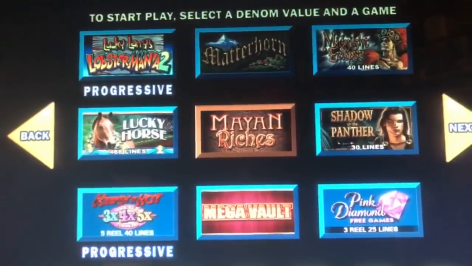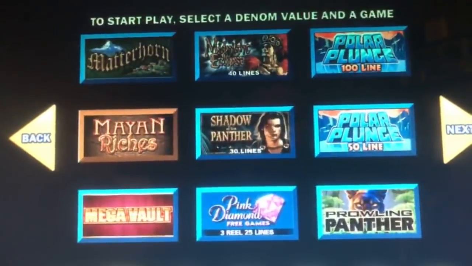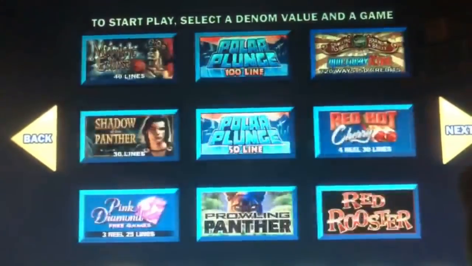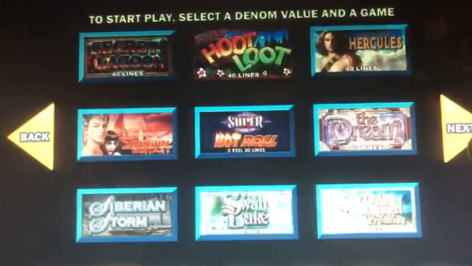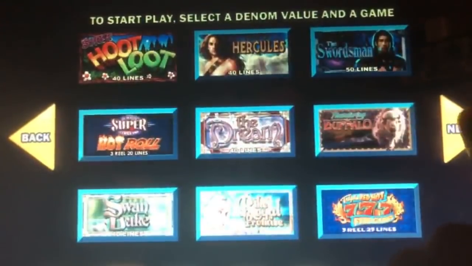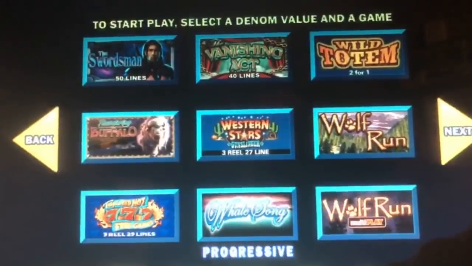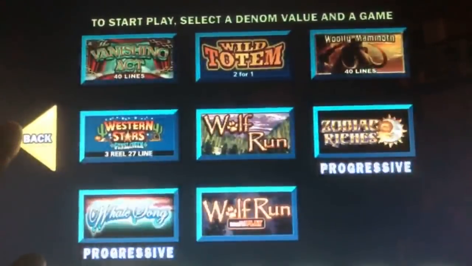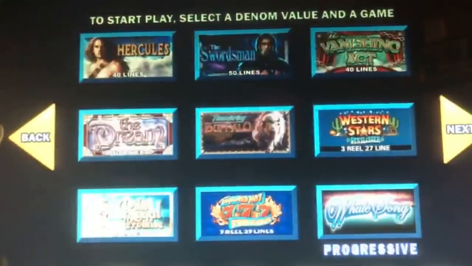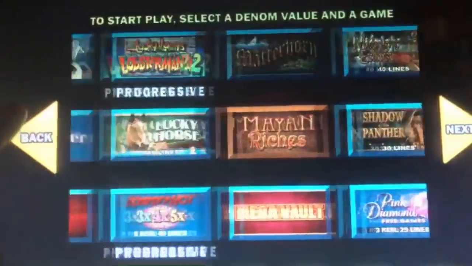Or Tom K, if you got an idea on a game you want to see here, let me know. Red Rooster has a lot of potential. Golden Goddess. Yes, Chi-Town. You guys like Kitty Glitter?